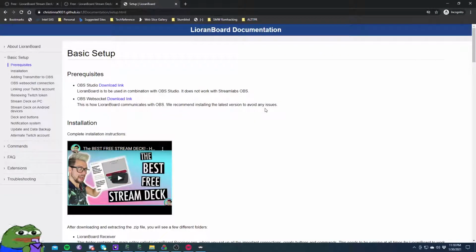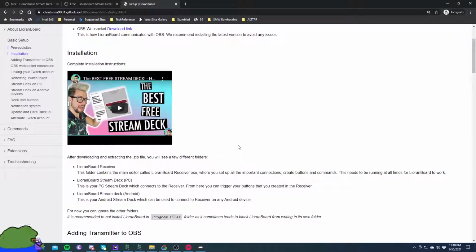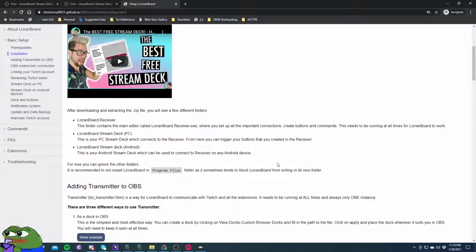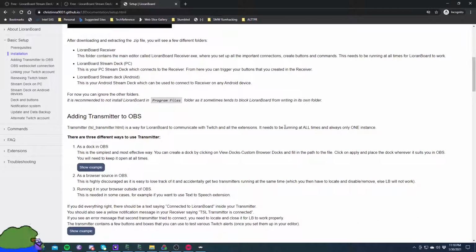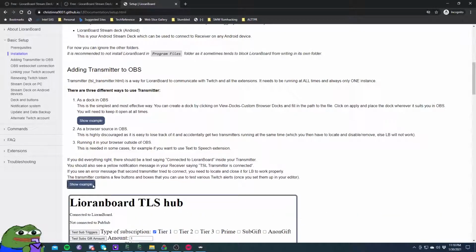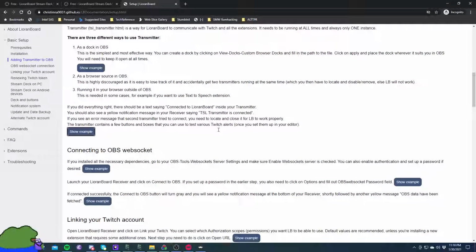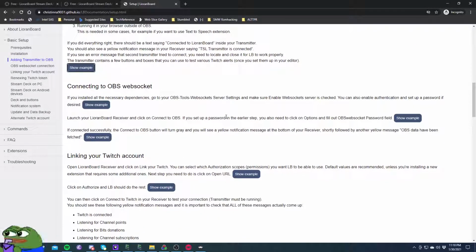It has all the information you need about setting it up, and what to do to add it to OBS, and lots of different examples. So this is how I went and set up Lioranboard.